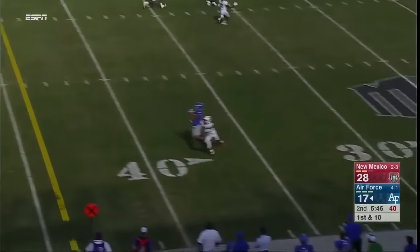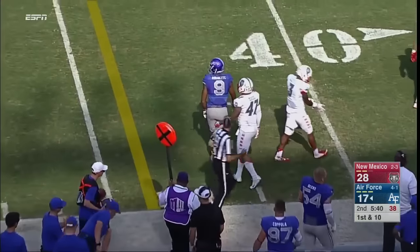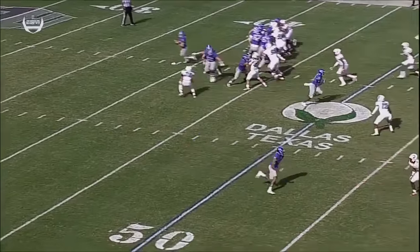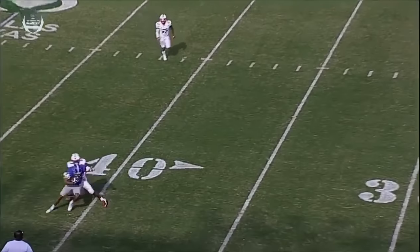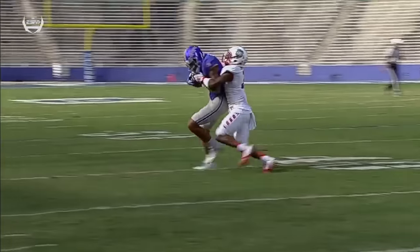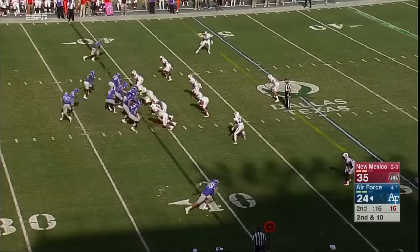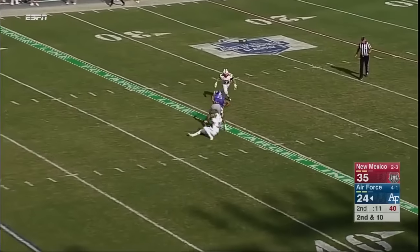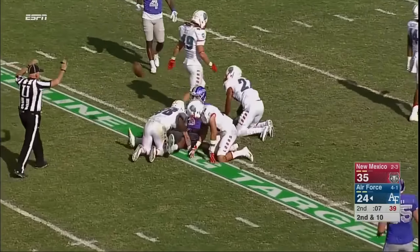Romine with time, unloads it — and a catch by Robinette again. And this time he's brought down on the spot. Deep play action fake. Romine fakes as if they're coming out of the eye formation. Robinette goes down — not with a distinct move, but with a little nod and head fake, which is what really good receivers do. Breaks out to the right, and the ball is laid out there beautifully in front of him. Romine trying to set it up, and it's Robinette on another catch. Still on his feet, finally brought down at the 35.